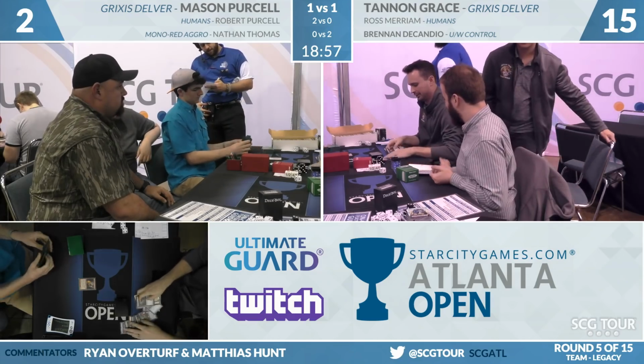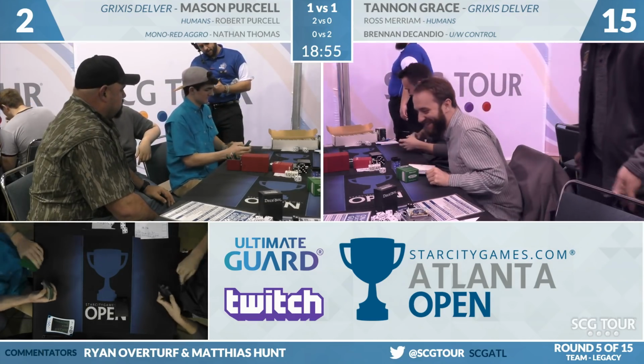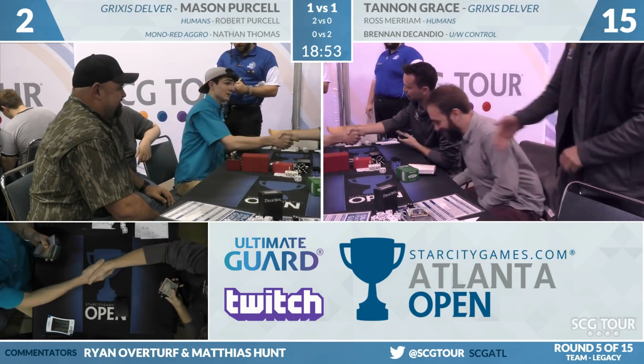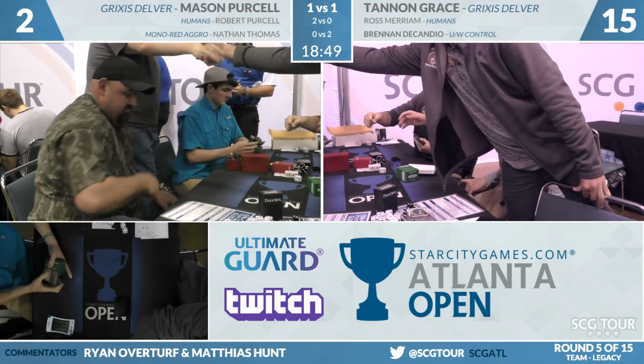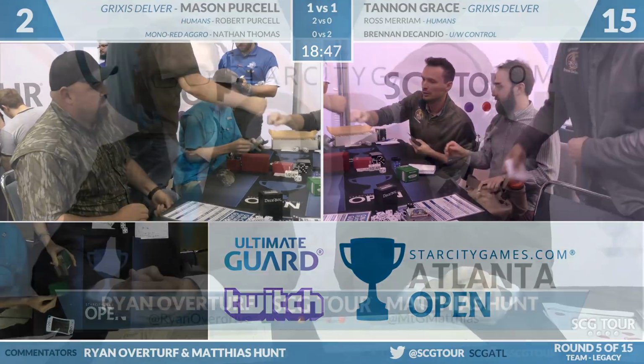So Tannen Grace takes Game 3 in Legacy. He and Brennan DeCandio win their matches, and that's going to be enough to move their team on. Team of Grace, Merriam, and DeCandio now at 4-1.